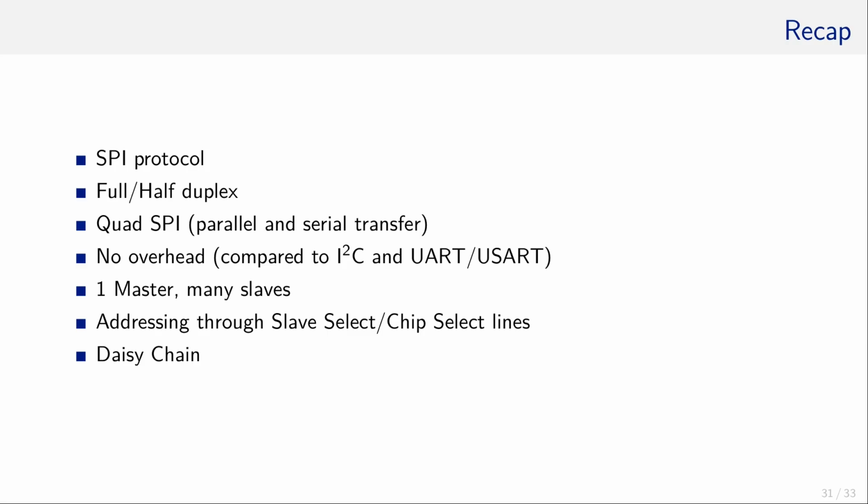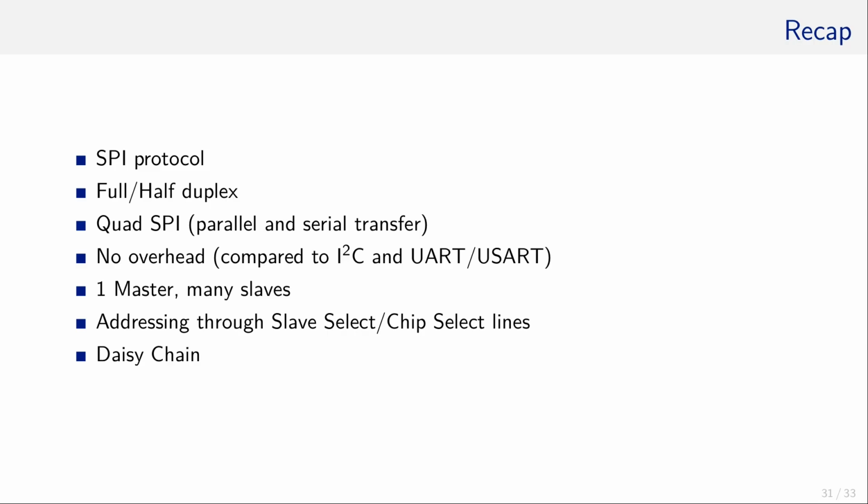Further, instead of an addressing scheme such as the one in I2C bus, SPI slave devices use a dedicated wire to know if they are being talked to by a master or not. To reduce wiring efforts, the devices can be daisy-chained at the cost of a higher software implementation complexity.